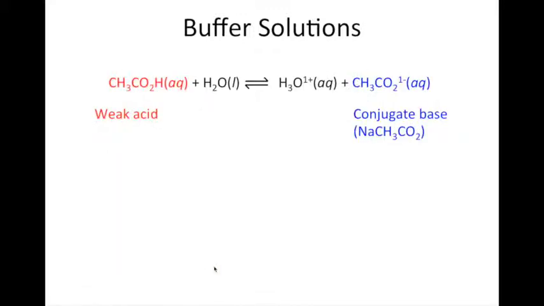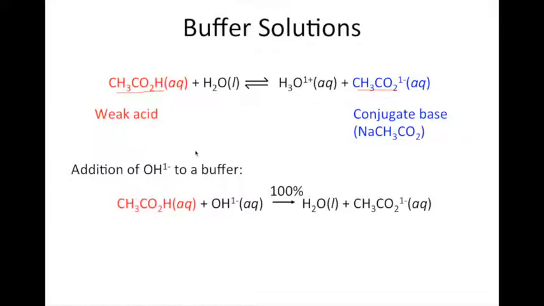Now, how does a buffer solution resist changes in pH? If you add an acid or base to the buffer solution, how does it resist change in pH? Well, here we have a buffer solution. Let's say we have acetic acid, and we also have some concentration of sodium acetate, so we have its conjugate base. Let's say that we added a strong base to our buffer solution.